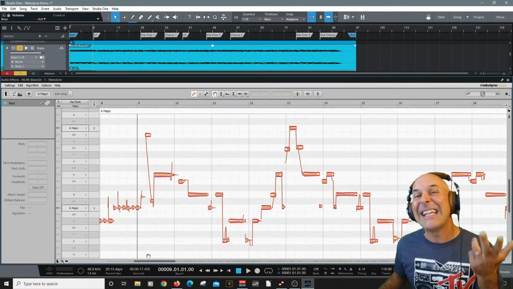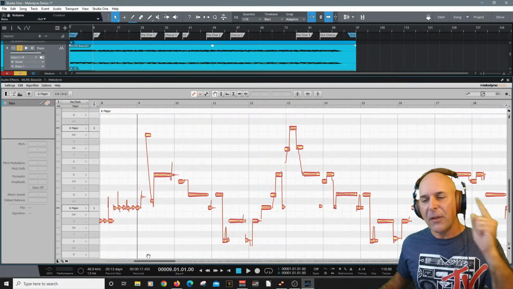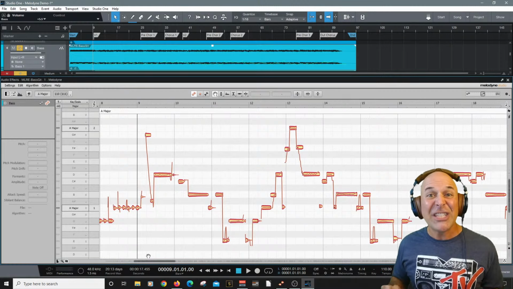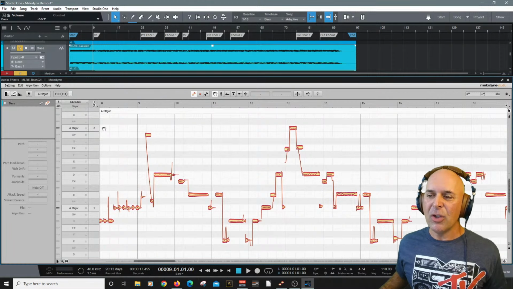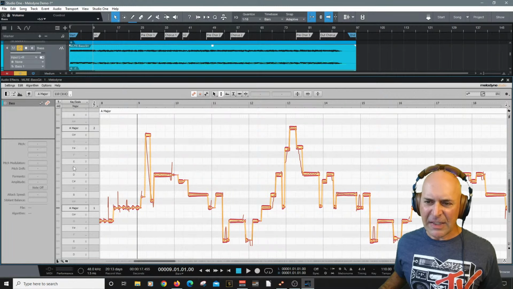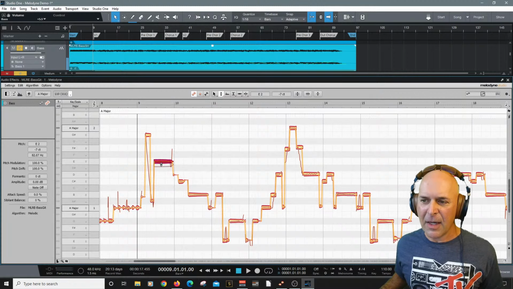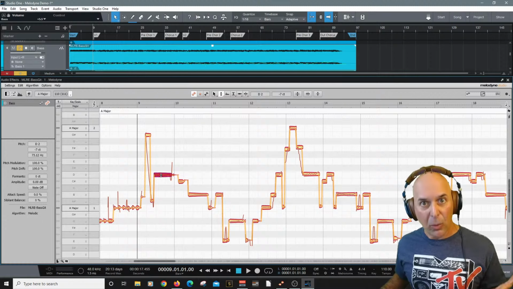But to circle back, is that the right key? You need to know this stuff before you go on, because if you're not in the right key and you start moving notes around, you're just going to make things sound worse. Okay, now, for example, if I come to my pitch tool, you'll see that the D sharp is grayed out. I cannot put a note there. To avoid accidentals, that's good. But are we in the right key?